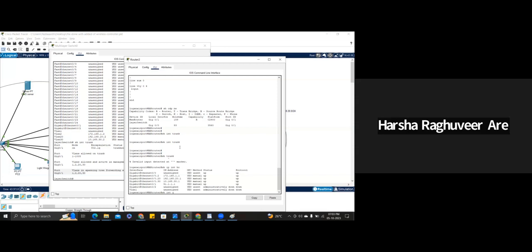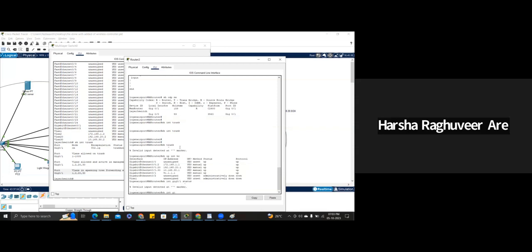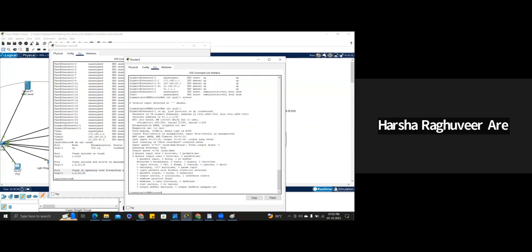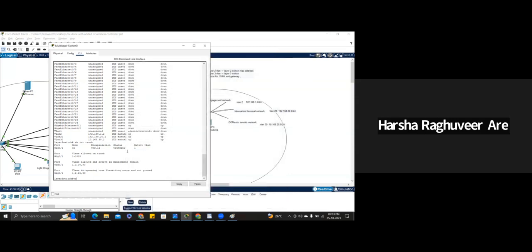Show interface 0/1 status. Let's see encapsulation. Media is RJ45. So I'm able to see the trunk.